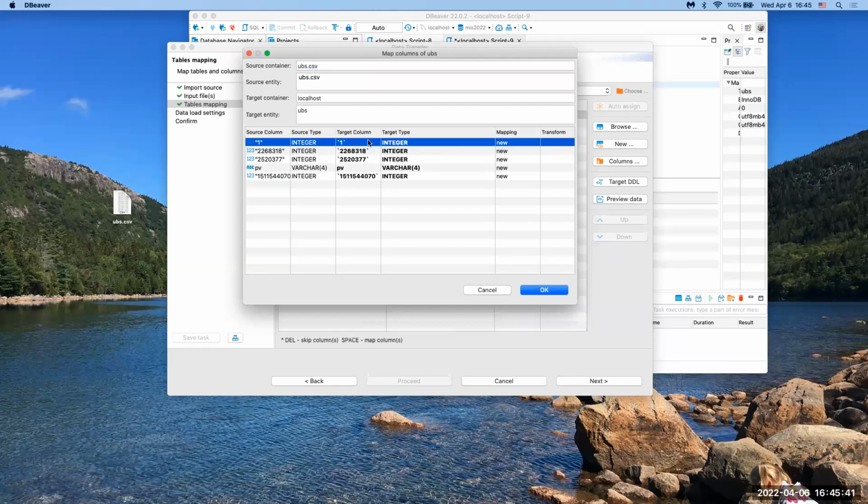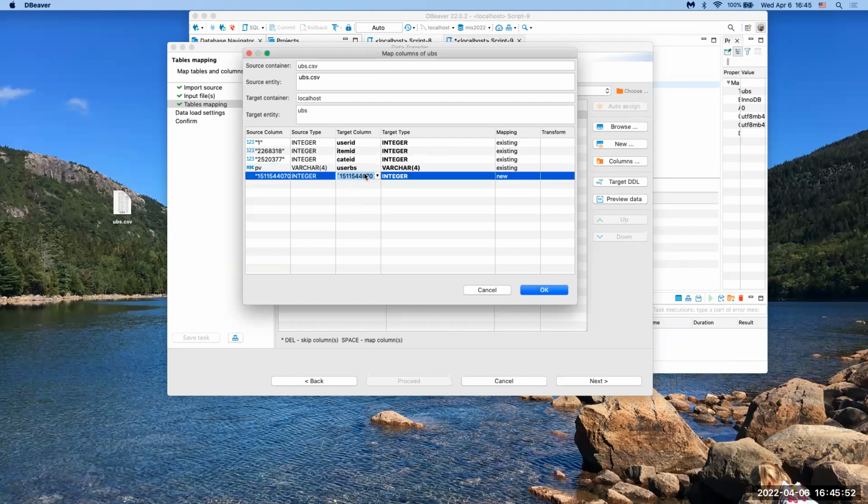So for the targeted column, we want to put in the user ID, the item ID, category ID, user behaviors, and the timestamp. Also double check the target types: integer, integer, integer, varchar 4, and integer. And then we'll click OK.